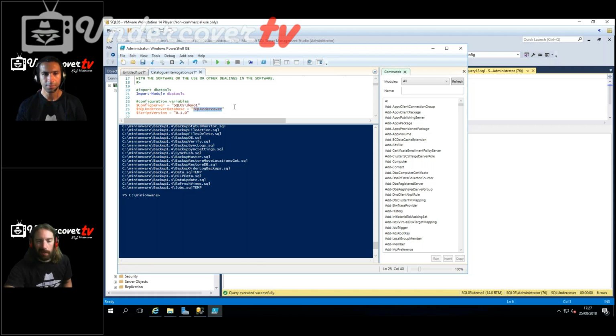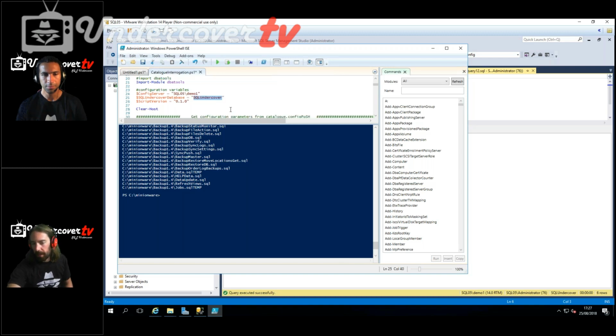If you start with the defaults and you've installed everything into SQL Undercover, which at the moment I think is probably the best way to do it because the scripts don't really give you an option to use another database, that's something we'll probably add in the future. But if you have installed a different database other than SQL Undercover, you'll need to change that. Script version, you don't need to touch that. That's just going to be using the version check-in to check the script version is the same as the database version. So there's no need to change that at all.